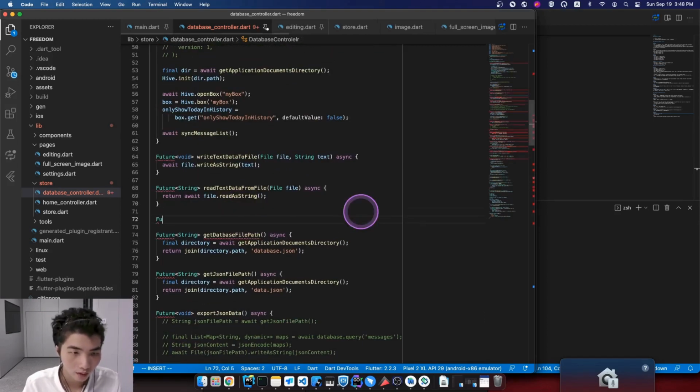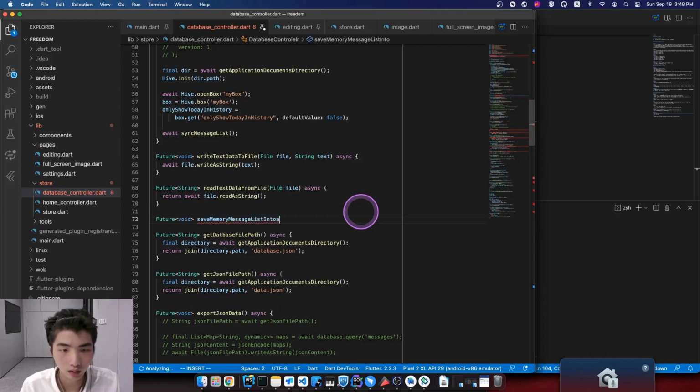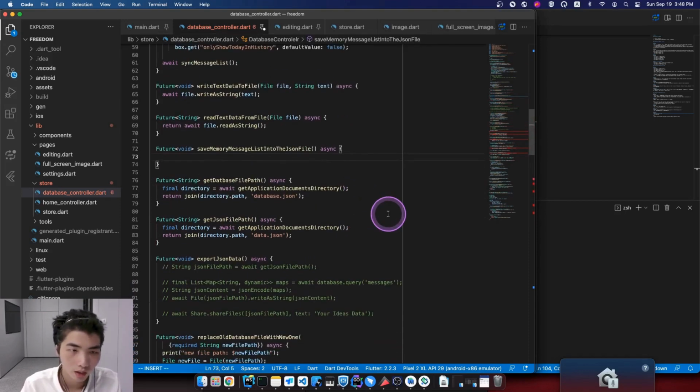So here we go. Future void save memory message list into a file, or into the JSON file. And this function does not require any arguments or properties.